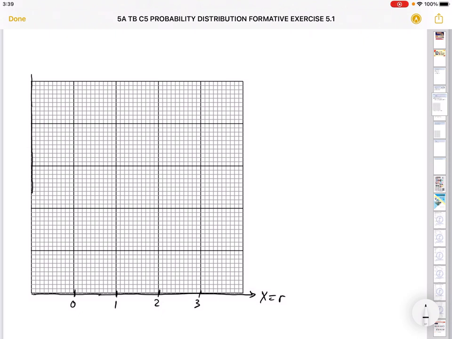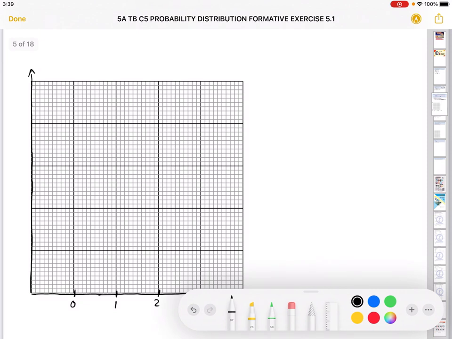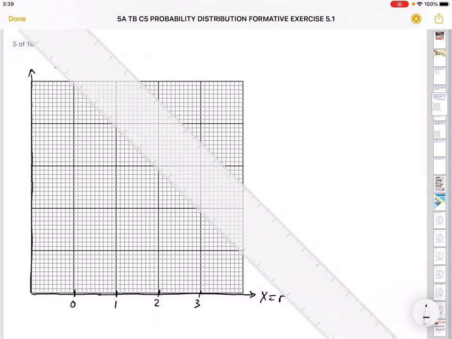Man, hard to draw a straight line. Yeah, I don't want to use the ruler tool. The ruler tool is very slow. Yeah, I don't want to do that. So I'm just going to use pencil.